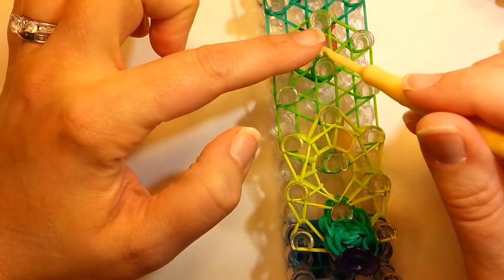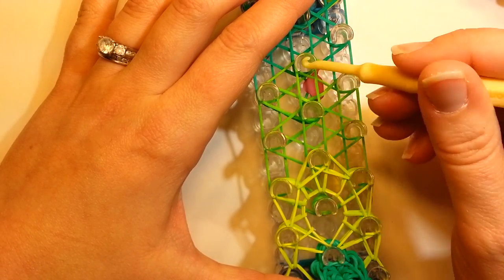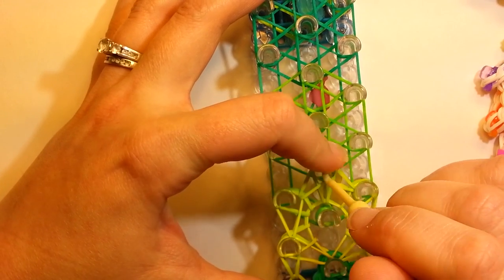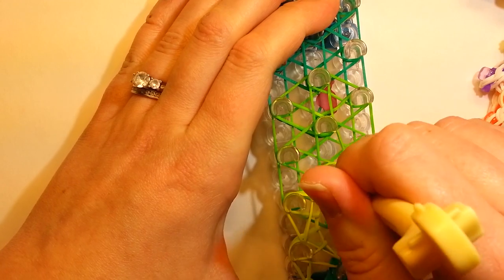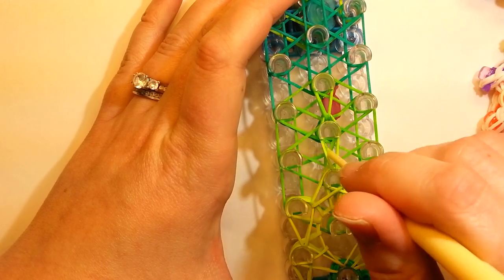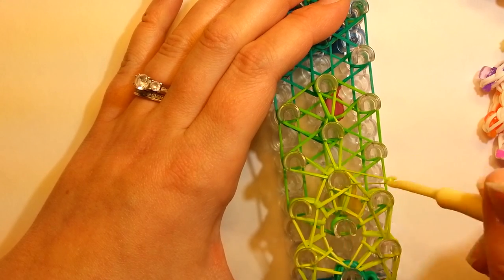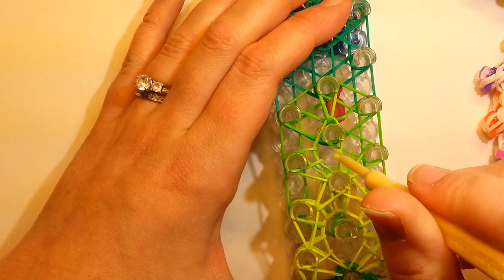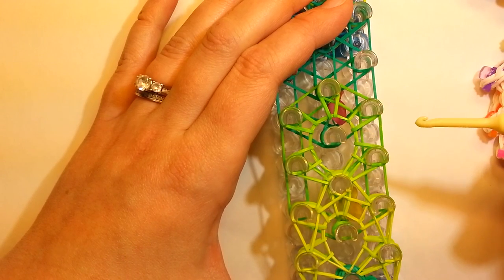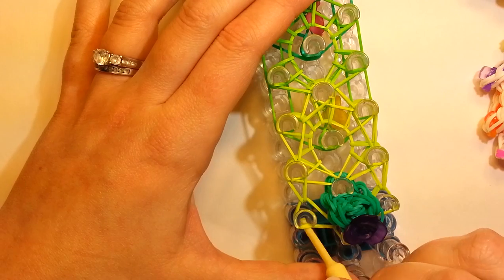So now again, we'll loom up the middle of the next one. So in through our little end cap we created right here, we're going to loom up the bands that go straight up, which is not the right band. Then we'll loom out the side bands. Like that. Then again, we'll come back and take off this next step from before. So just remove that.